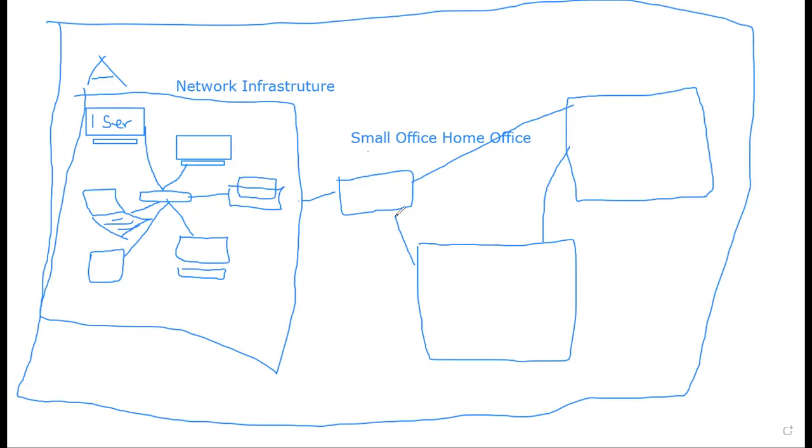I would say both of them are doing the same thing, but just that one is local and the other one is enterprise. All right, so they are similar. So this is the basic thing for you to be able to differentiate it. A switch allows you to network systems, to connect systems within the network. Within what? Within the network. That's a switch. Now, a router helps communication between networks.